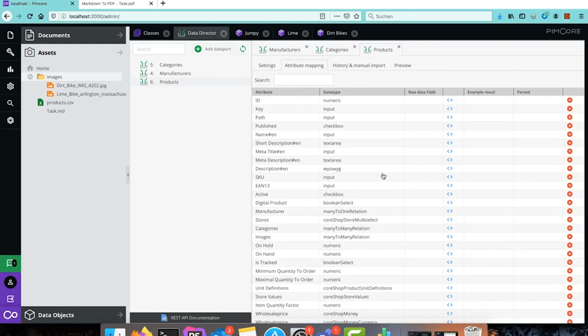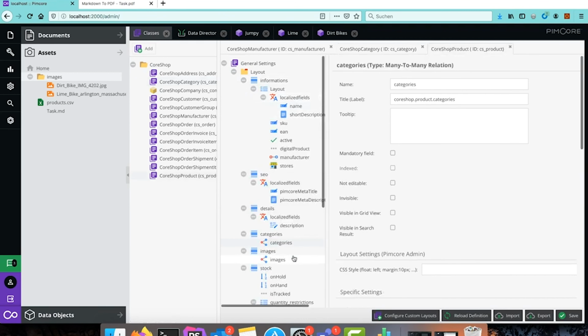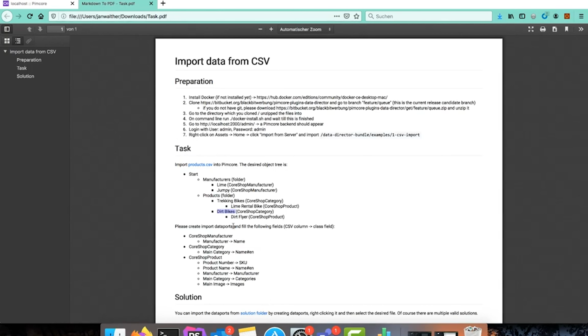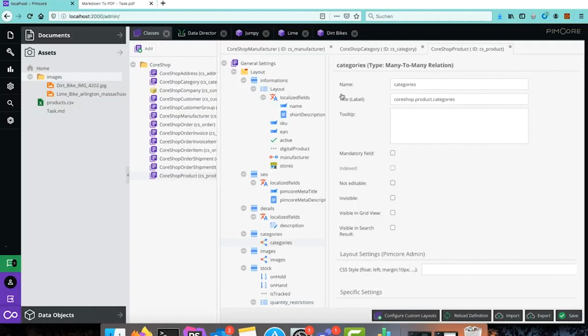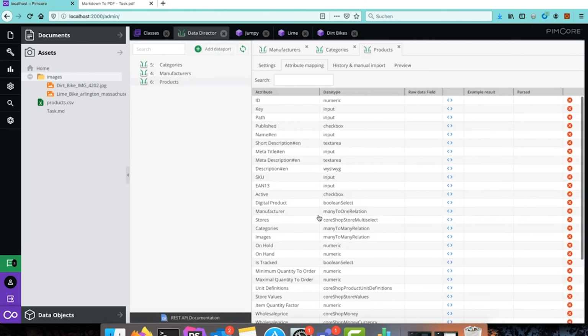When we go to the attribute mapping, there are even more fields, of course, because the core shop product class has more fields. As our task wanted, we should set the column product number from the CSV file to the SKU field. So the SKU field in this case is an input field, and we see it here.